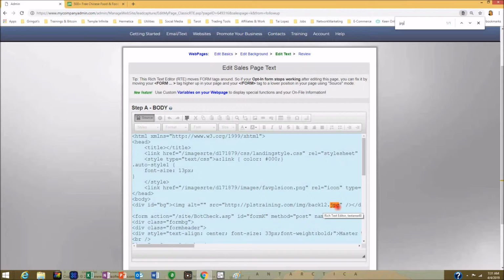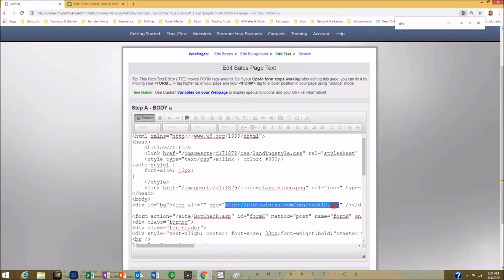That's your image part of the code. So what we need to do is highlight that. Oh, excuse me there. We need to get from the H to the JPG and not get in those quotation marks.